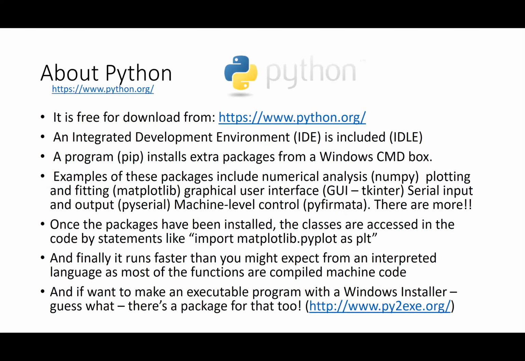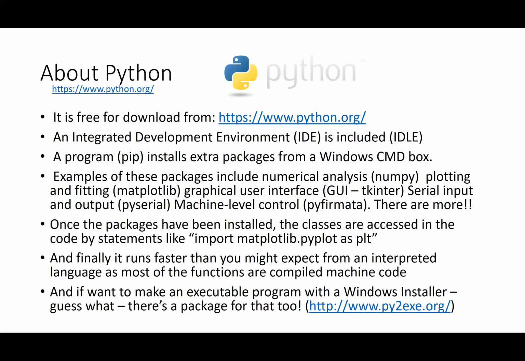You can download Python from the website python.org. It includes a so-called Integrated Development Environment, IDE. The included IDE is called IDLE. I happen to like it a lot. You'll see some criticism of it and suggestions that you download some more elaborate IDEs. I like IDLE because not only is it simple and straightforward to use, but by default, all of the Python files go places that IDLE knows to look. If you use other environments, you are going to have to spend a lot of time finding out where to tell it to look for various files.